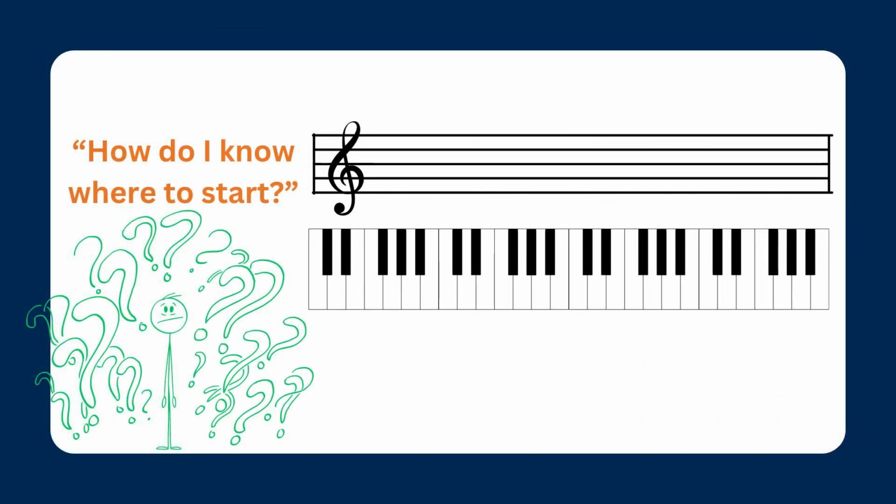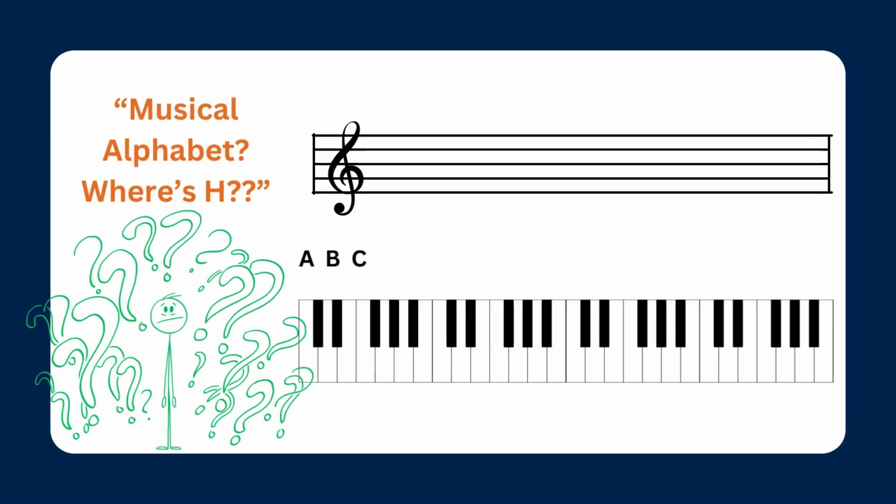My name is Eric Sanford, and in this video I will be explaining how to identify musical pitches on the treble clef staff. First, we need to know that the musical alphabet uses the letters A, B, C, D, E, F, and G. This repeats several times, starting over with the A after the G each time.